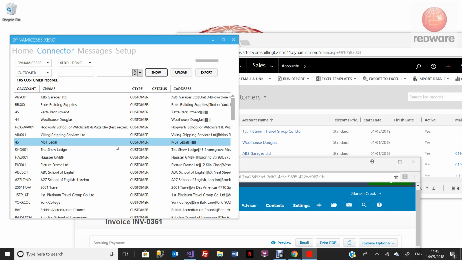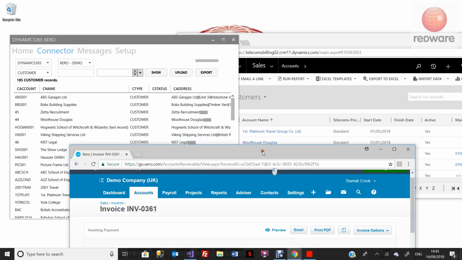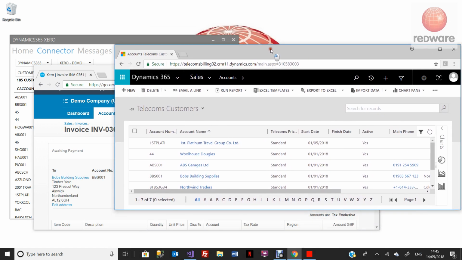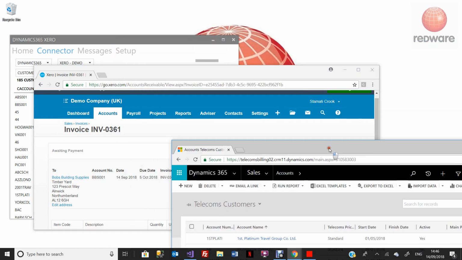Either way, it can push an invoice from CRM into XERO, automatically creating the customers and products along the way, and also it's tracking your outstanding amount on each invoice and the balance of the customer to give you some rudimentary credit control. So that's our system.